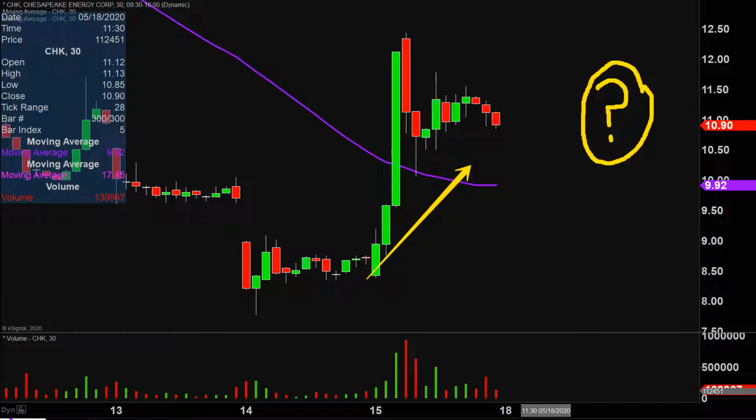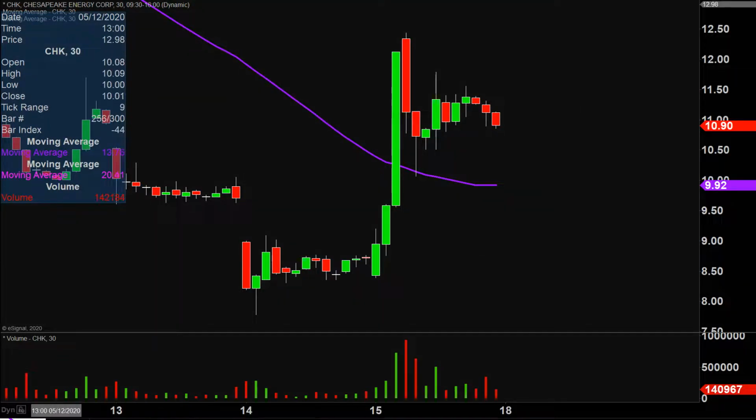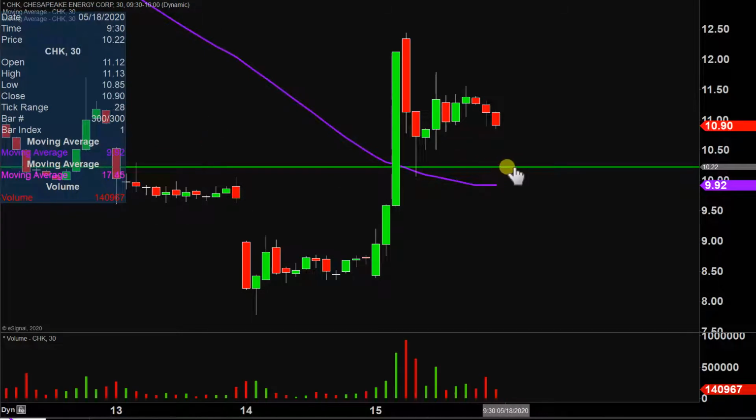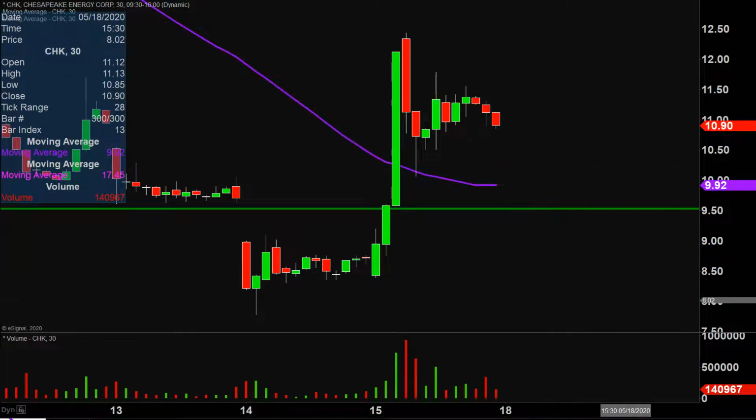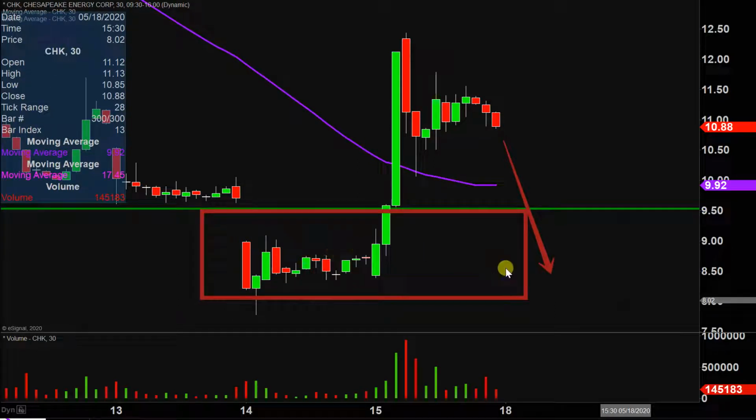And I have no idea. But by using charts, we can make answering that question very straightforward. And in my mind, it all revolves around a single area. And that area is down here at $9.50. Why is $9.50 important? Well, I'm not saying this is what's going to actually happen. But one potential scenario is that the price comes down here and then just continues on down. At that point, what would you have? Well, from a very literal perspective, you would quite literally have the price right back inside of that range that it just broke out of.